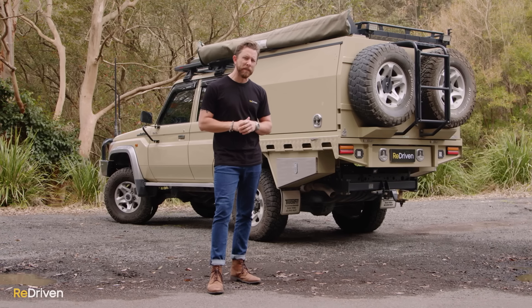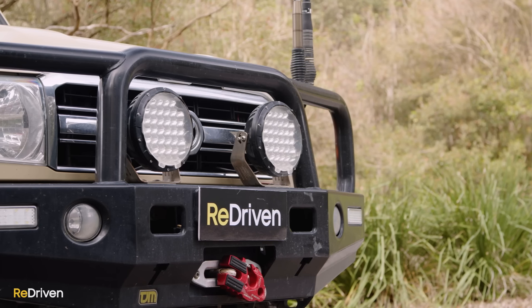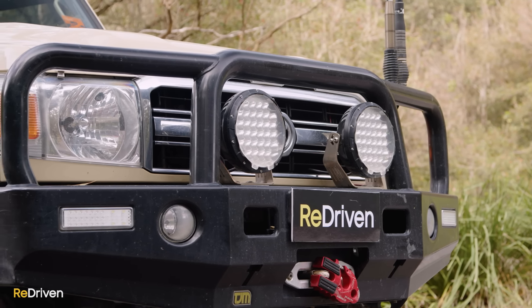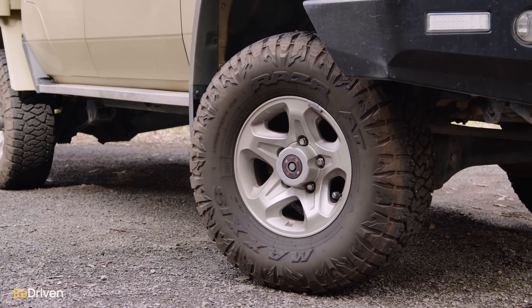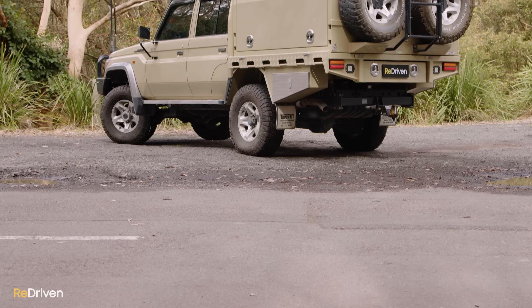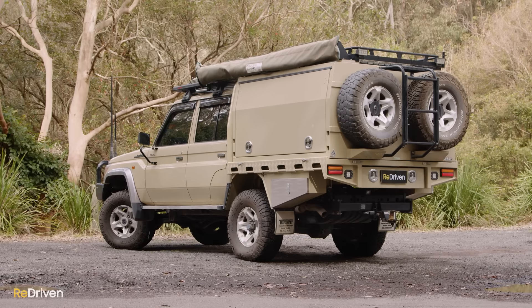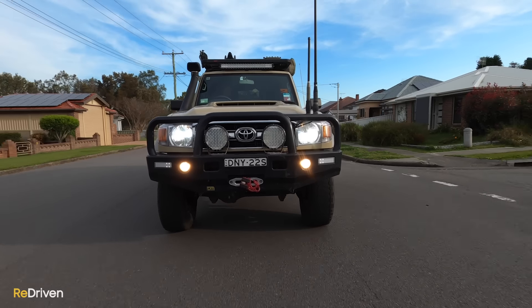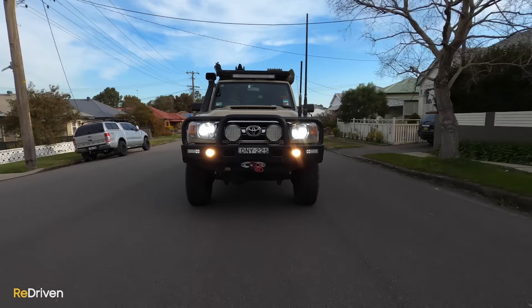This isn't a 'no, you shouldn't buy one because it might blow up and cost you a fortune' — these have proven their reliability and longevity for nearly 40 years. But the 70 Series is a hugely compromised vehicle. For what they cost in standard form, they ask a near-insane amount of money for the absolute bare minimum when it comes to equipment, features, creature comforts, driving dynamics and safety tech. Even though they offer an incredible base on which to build your ultimate off-roading, towing or touring machine, it's important to ask yourself if you're willing to pay so much money to put up with the long list of negatives to justify the few and specific positives.